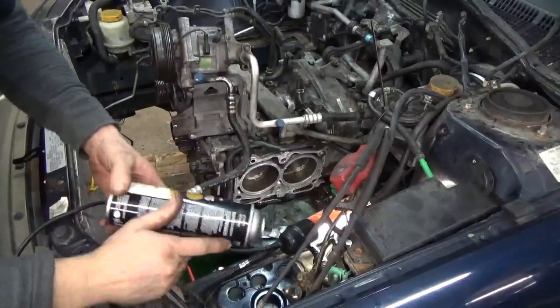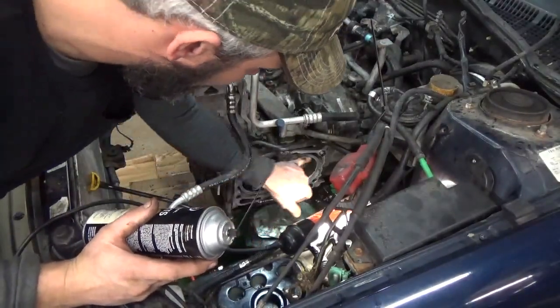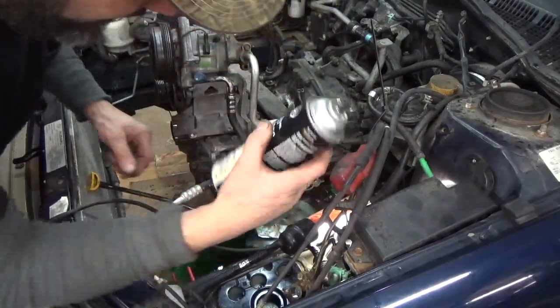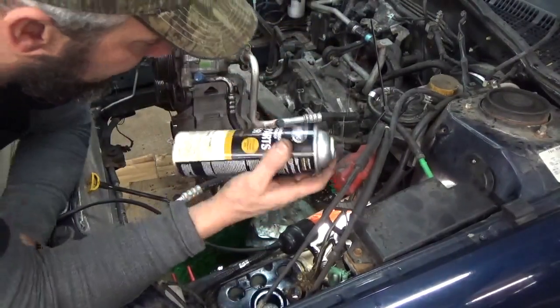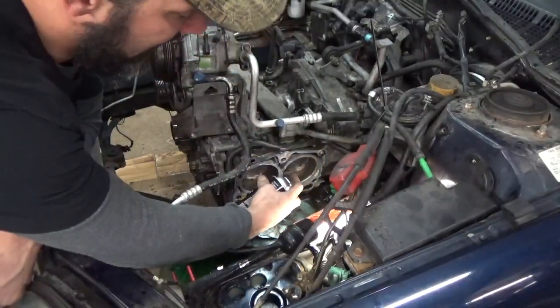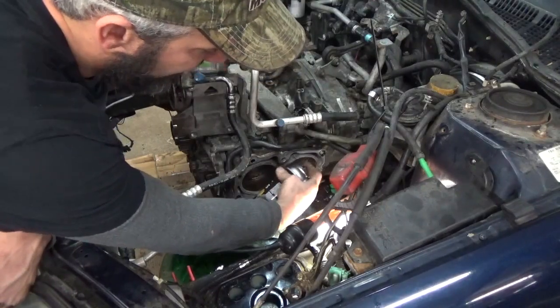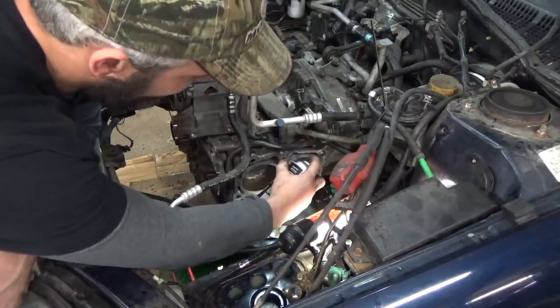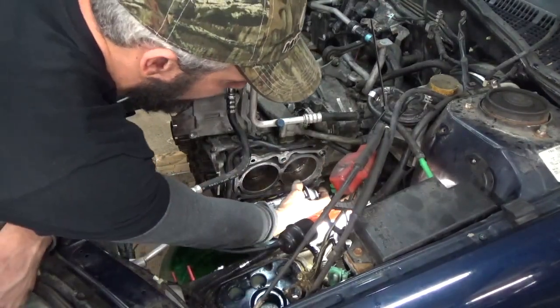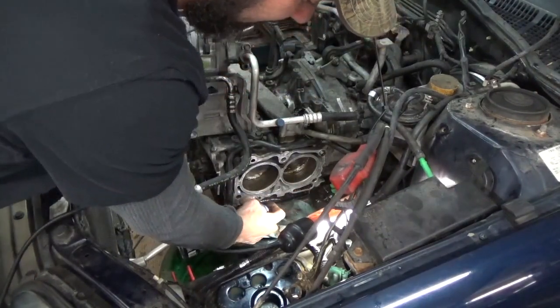What I was doing just there, in case you didn't catch it when I first said it, is basically these are the water jackets that go around the cylinders here, and I was just spraying them out with brake parts cleaner to get that sludgy stuff out of there. So this will crack it all loose. I'll use the blow nozzle to blow it up out of there, and this will help dissolve any of that oily sludge, get it out of there so it doesn't contaminate our new coolant when we put it in there.